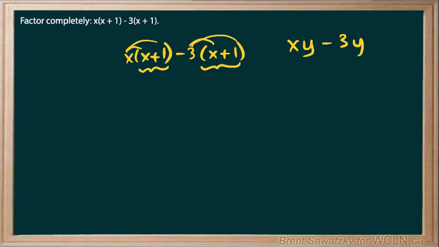If we had this and we saw, we have y in both of those terms, that would be our common factor there. And we pull the y out, and we'd be left with x-3. And so we can do essentially the same thing over here in that the x+1, we can just treat that as a unit, kind of like our y there.